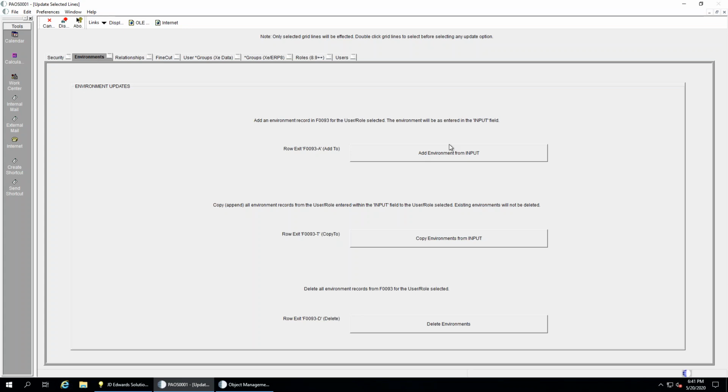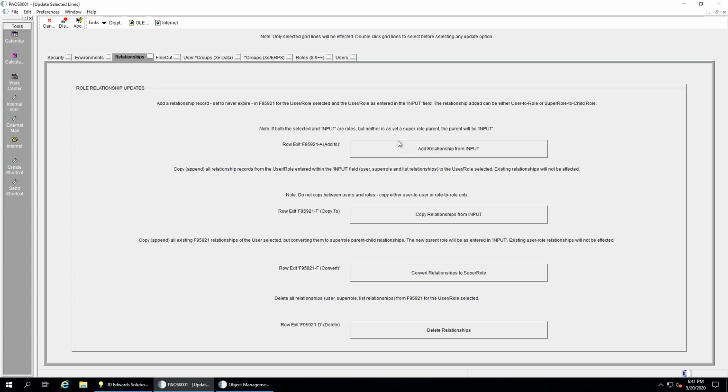It makes management and mass changes in that regard extremely easy to make. You can also add a relationship from input. So again, another way that you can mass add a single role to a lot of users.